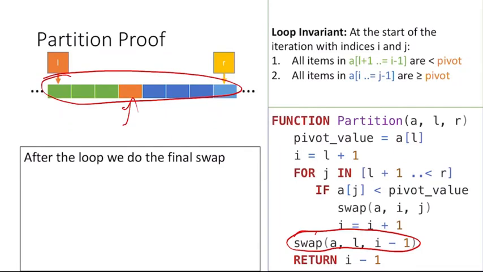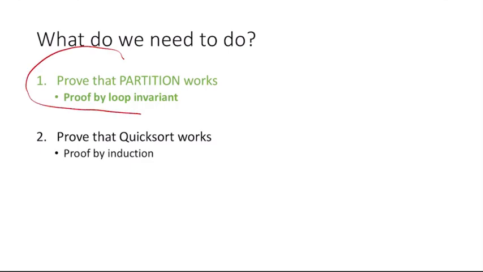At this point, we've done the majority of the work it takes to prove that Quicksort is correct. We've proved most of the code is correct. Most of the code is that loop invariant, that loop, the partition loop. Now we just have to tidy things up by doing a proof by induction on the parts that wrap around the correct partition procedure.